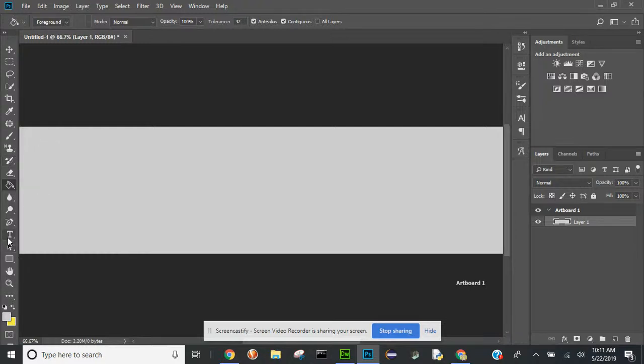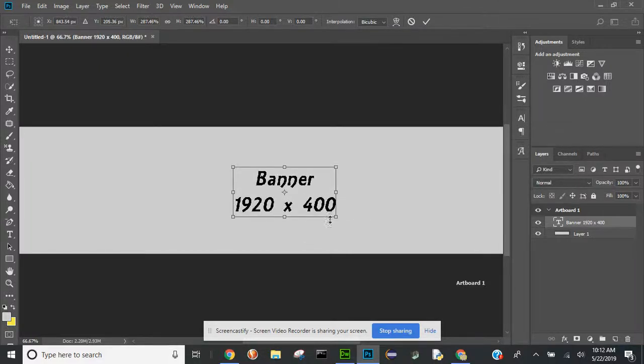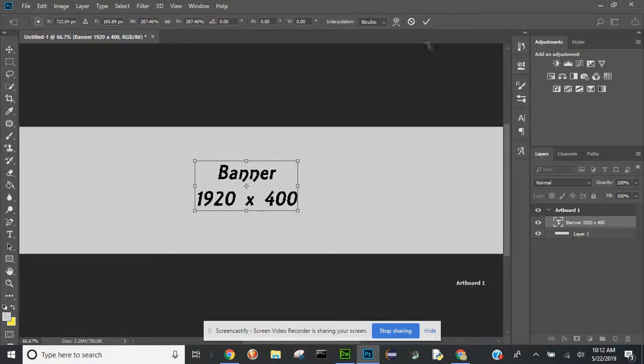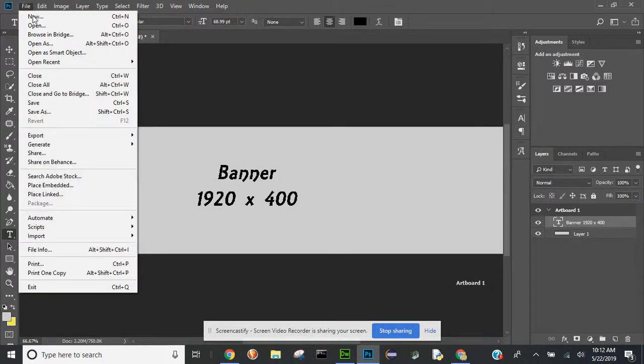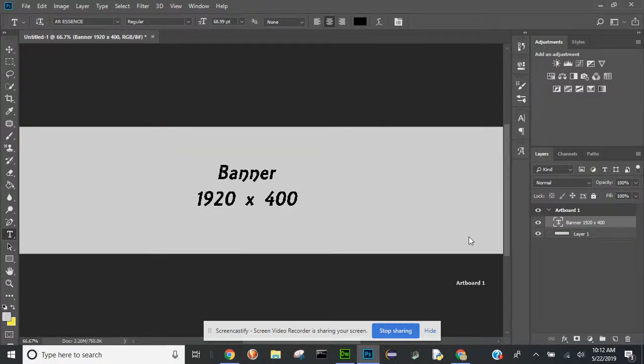We'll put a line of text in the middle that says this is our banner, and that is 1920 by 400, so that when we actually make the image, it's easier in the end to remember what's what. Go ahead and export this as a PNG.